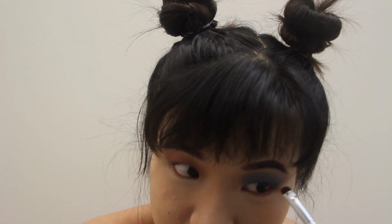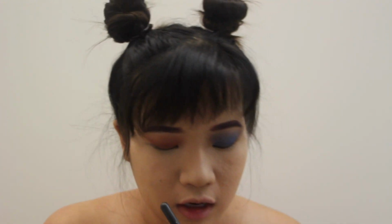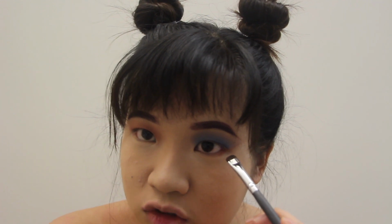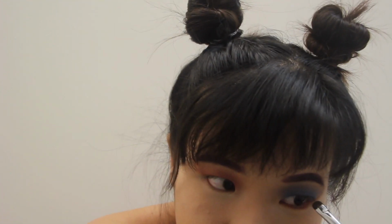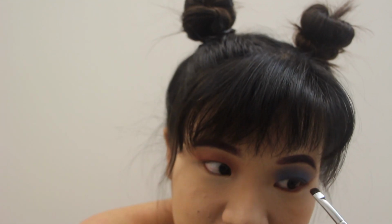This kind of could also low-key be an American look, but it's not. I'm also gonna, since I'm not really doing liner for this look, try to bring it out as the wing for this side. The way I have the eyeshadow on, it's kind of winged out a little bit, so I'm gonna try to outline that wing with the opposing color. I don't know if opposing is the right word, but you know, just the opposite color.